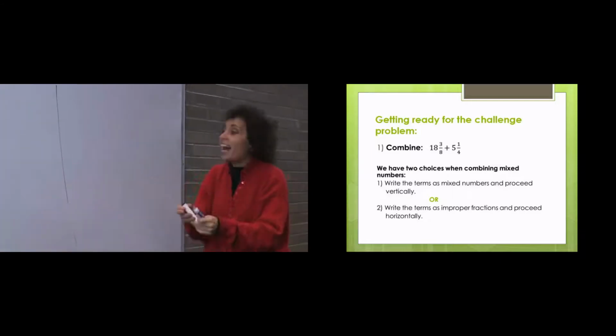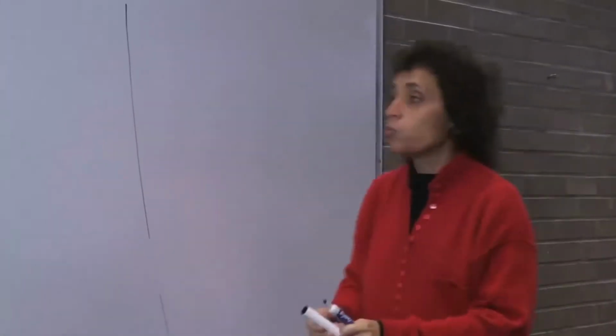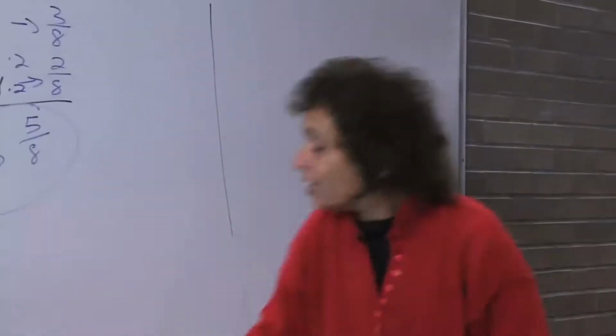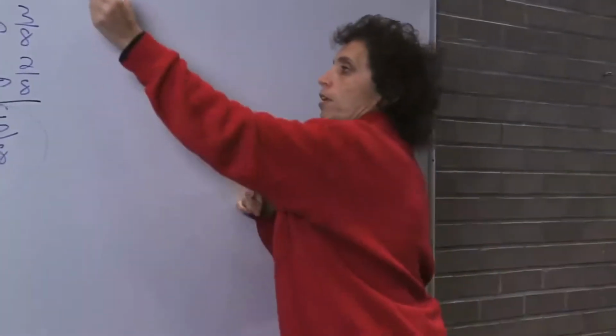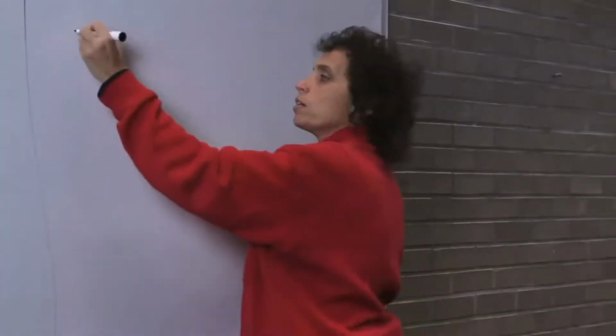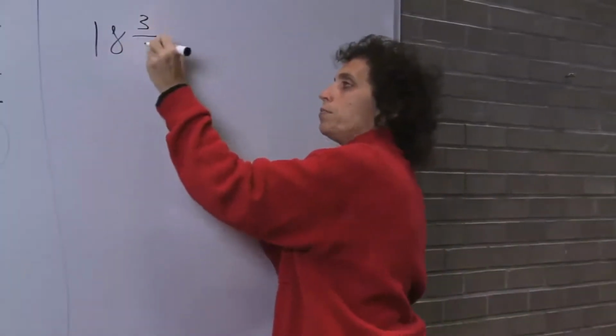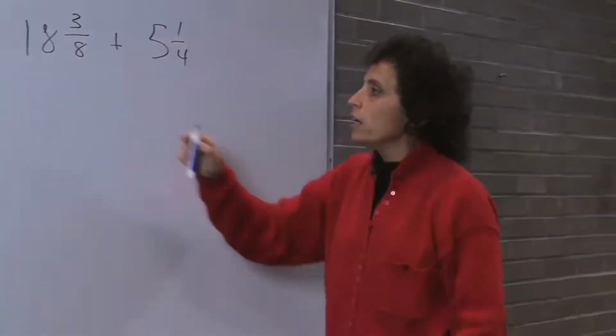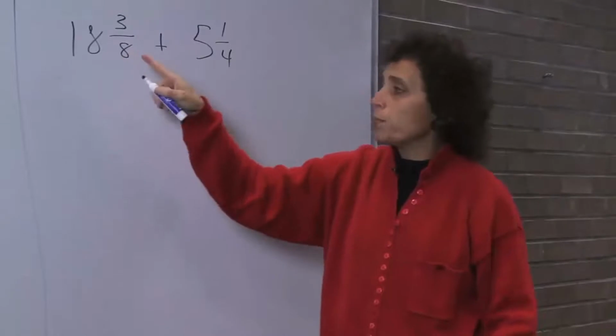And that's pretty simple. I actually like that method, because watch what happens when you do it the other way, where you change them to improper fractions. Then your numbers get pretty big. But I'm going to show you you'll get the same answer. It's like going to the mall two different ways. You'll get there. Sometimes one way is longer. It takes a little bit more time. Plus 5 1/4. Okay? So now we're going to change this to an improper fraction.